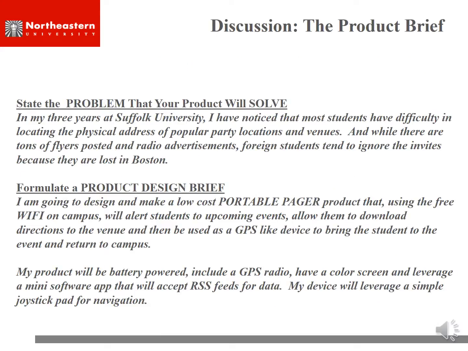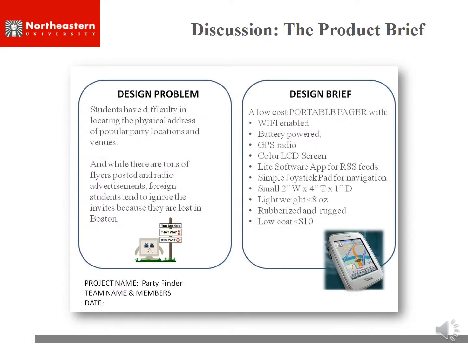Product brief. This is a document that's going to help you clearly define the problem that you're trying to solve, and then how you plan to solve it. This is putting your product into words. And then again, we went through this last week, but I'll talk about it one more time. It's probably the most important document that you'll do.